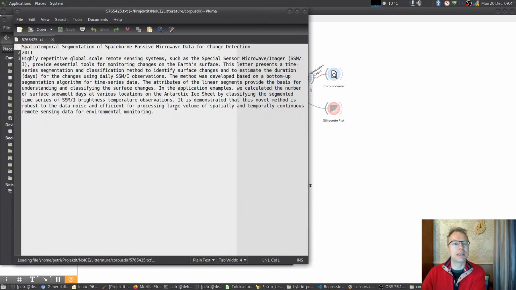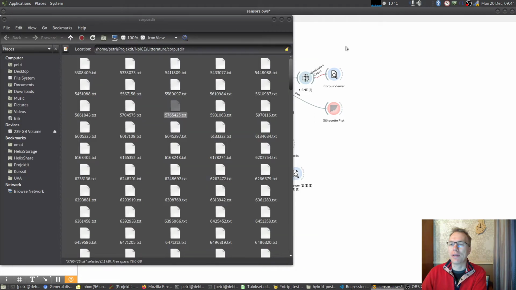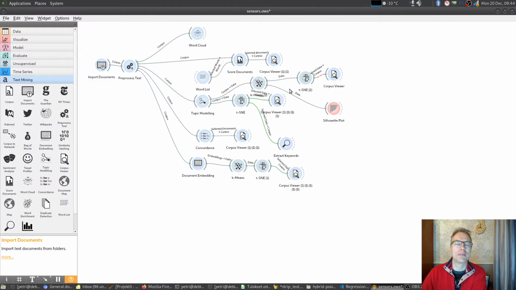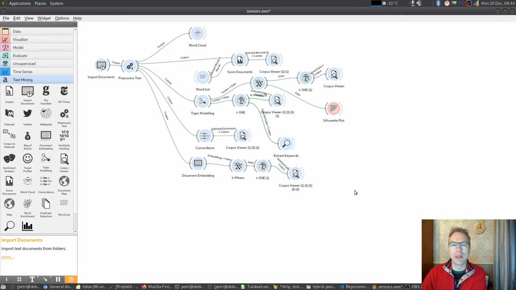For example, I have here the title of the article, the publication year, and the abstract. And there are like 250 of these kind of articles. And this is now reading all the documents from that directory.